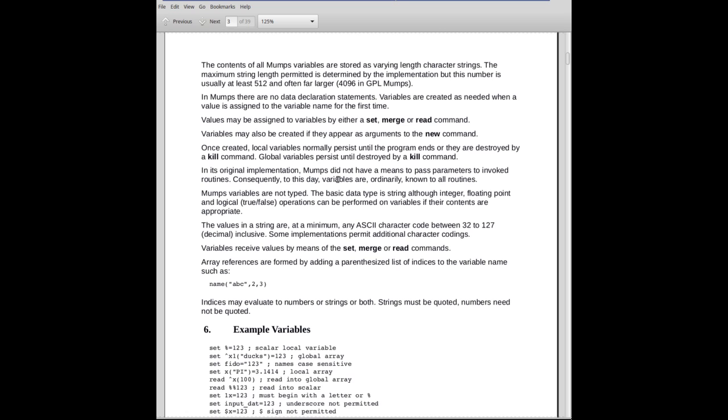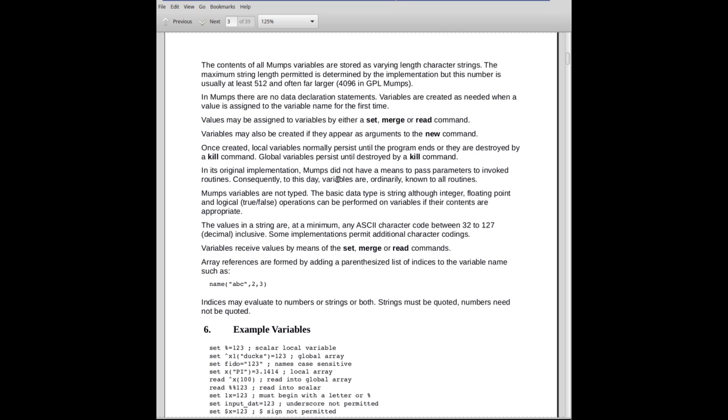The opposite of that would be destroying a variable. How do you get rid of a variable? Now, of course, if you just exit the program, all the local variables die. But in the course of a program, you may want to destroy some variables for some reason or another, and that's the kill command. The kill command deletes a variable. It works on both local variables and global variables. It's more likely to be used on a global variable, where you want to edit the contents of the disk.